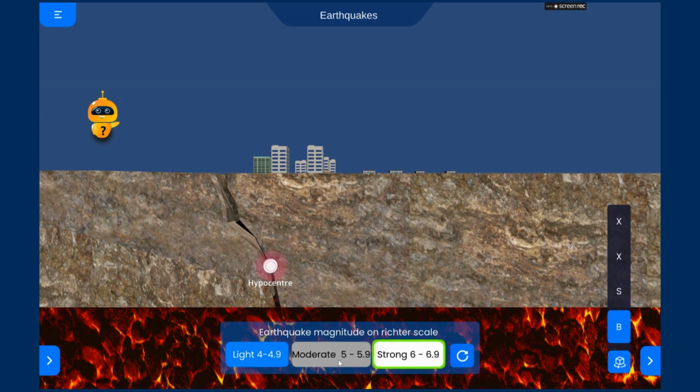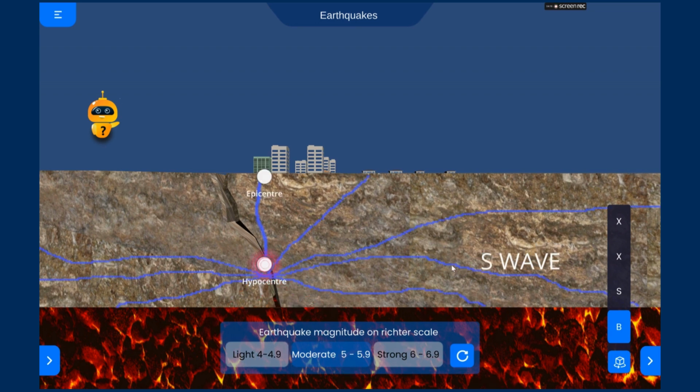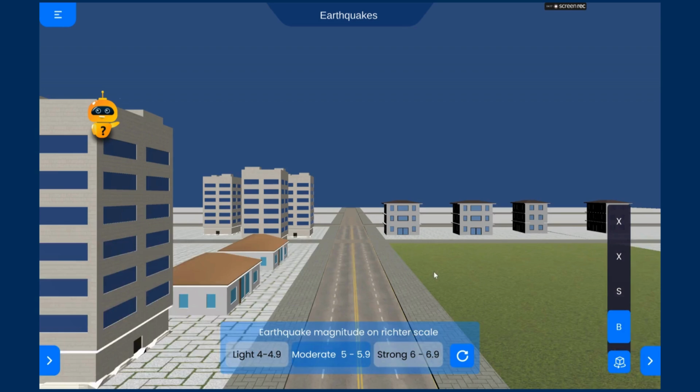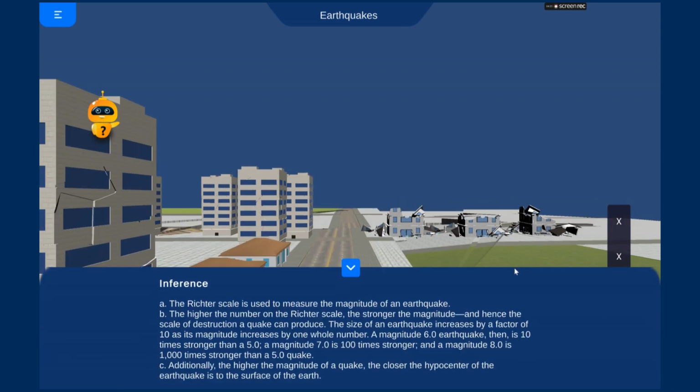Let me click on moderate, 5 to 5.9. Moderate earthquakes can cause damage to buildings, especially if they aren't well constructed.